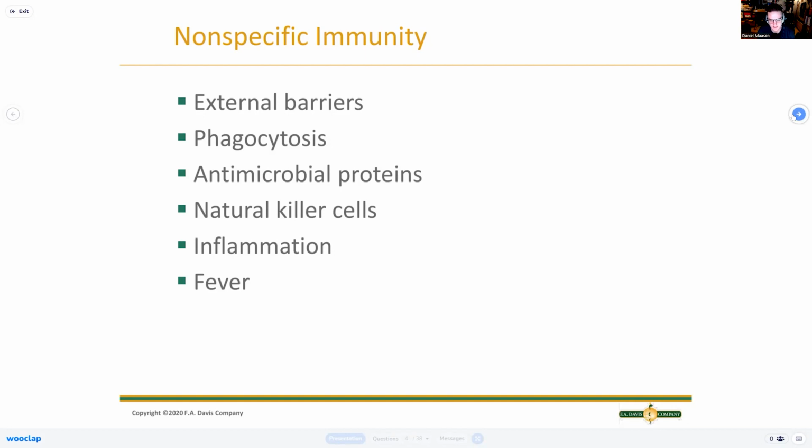Moving on, another subsection of this is antimicrobial proteins, discussed on page 353. Antimicrobial proteins include a couple of key ones, really interferons. Interferon is a type of protein we have, and they help target receptors on neighboring cells, letting everybody know, hey, there's an infection here and you should do something about it. So interferons are like the messaging system. Again, this is all under the umbrella of non-specific immunity, meaning it has no memory of a virus. If it sees the flu, it doesn't know what it is. It just knows it doesn't belong and it needs to do something about it, right?